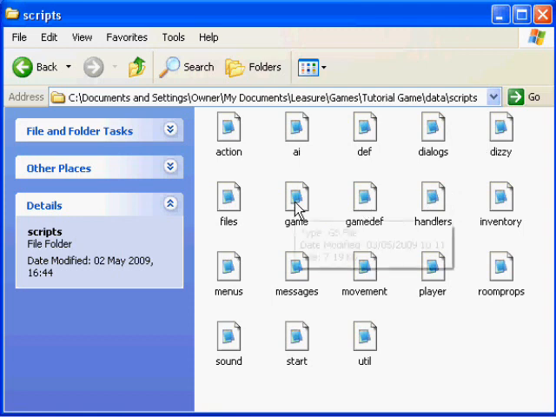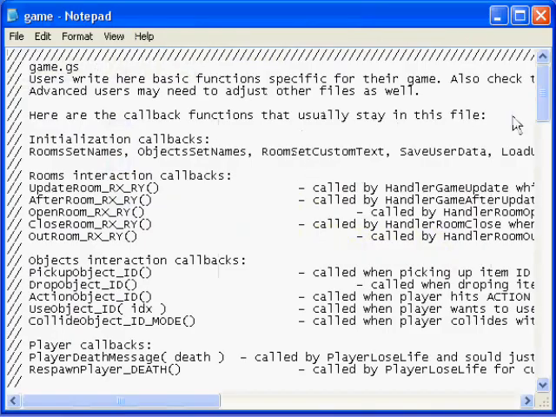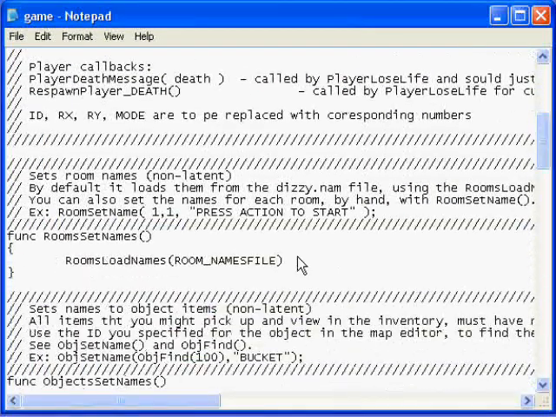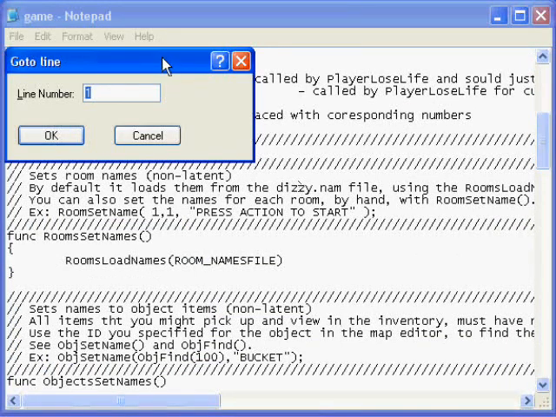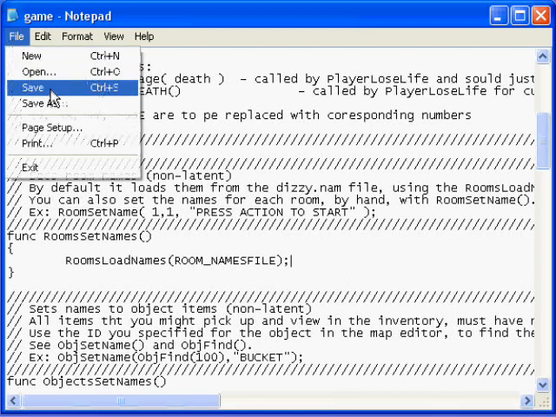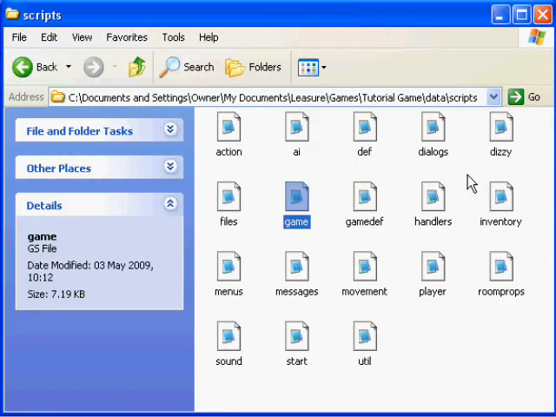go back into the game folder. Now I prefer to edit these in Notepad. You might find that you prefer a different editor, but I prefer Notepad. If we call it the go-to shortcut, go to line 42, you'll find line 42 is the one after we did it, but that's because it's expecting a semicolon, so it's moved to the next line. It's found that instead of a semicolon, so has thrown up an error. So all we need to do is put the semicolon back onto it, and it'll work fine again. That is pretty much the basics of the scripts.